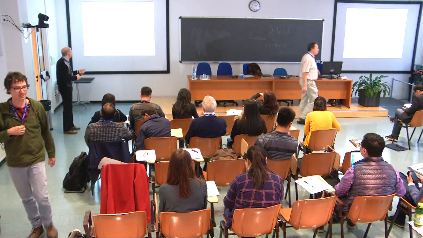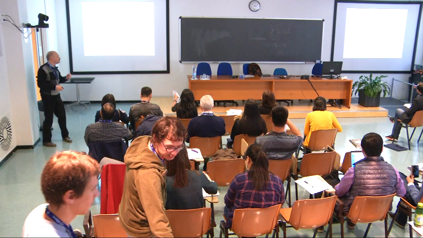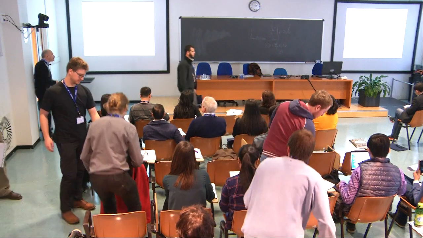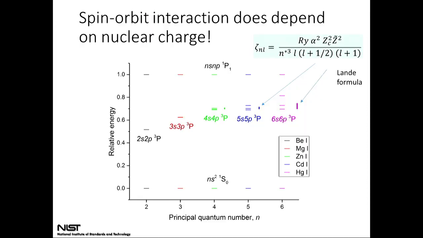Okay, let's talk a little bit more about spin orbit interaction, then we'll try to sweep everything and come to databases. So you remember that we had that ion charge scaling that tells us that as you increase charge, your energies increase as well. Spin orbit actually depends on nuclear charge. If you look at neutral atoms going from low nuclear charge to high nuclear charge, you will see an increase in the spin orbit splitting.